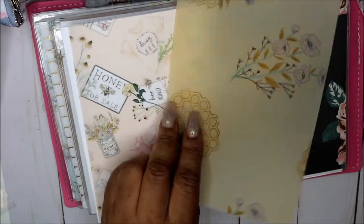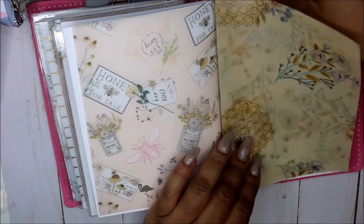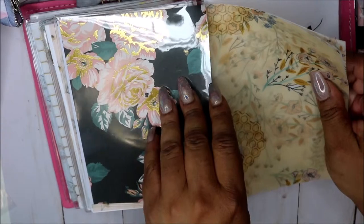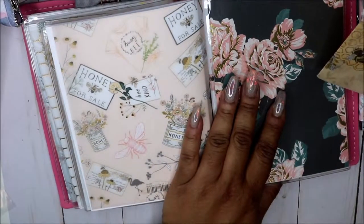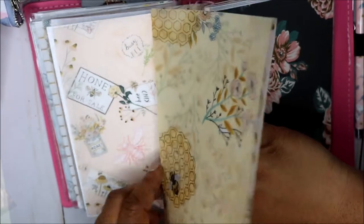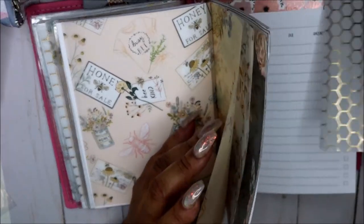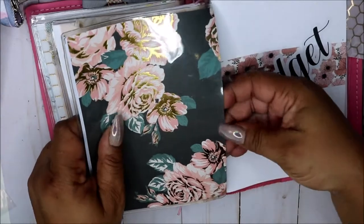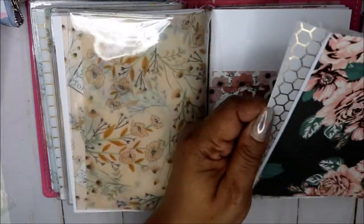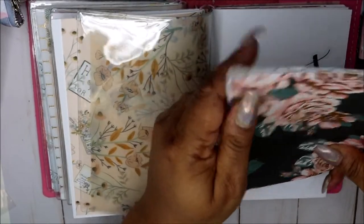And then I'm gonna kind of double these, I think, to kind of cover. Let's see. I don't want to cut these down anymore because I want to use them for what they were meant to be. And then I have more of these, so I'm thinking, let me take this out, and cut to size here. And I think that's what I do.